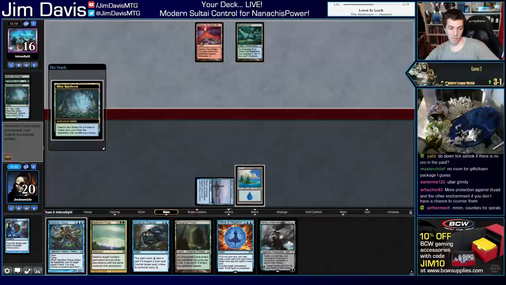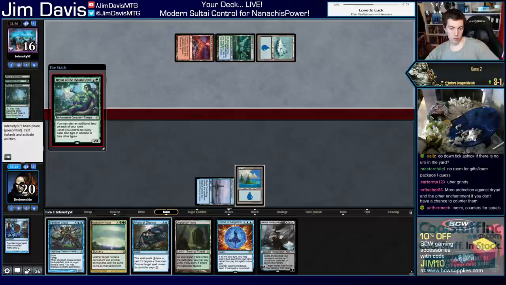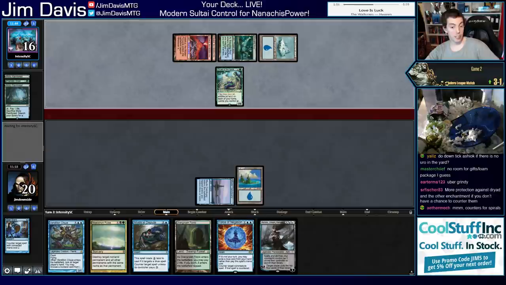They jam a Dryad here. It's pretty interesting. Okay. Obviously, we can't stop that. We can pull. We can't pulse it, actually. Double Valakut? Alright, we're in trouble.